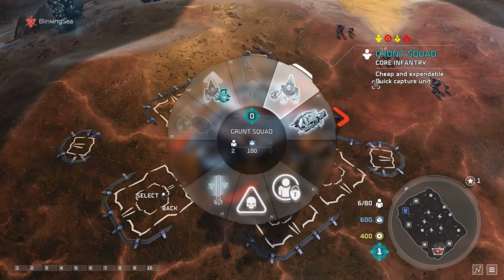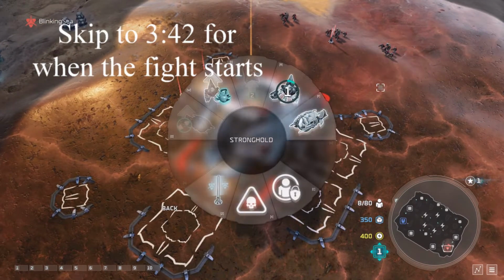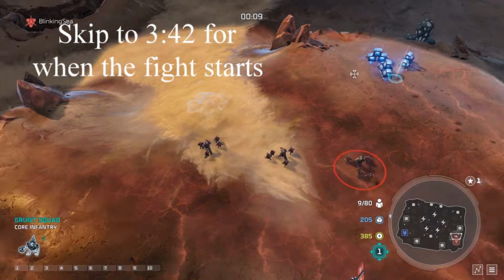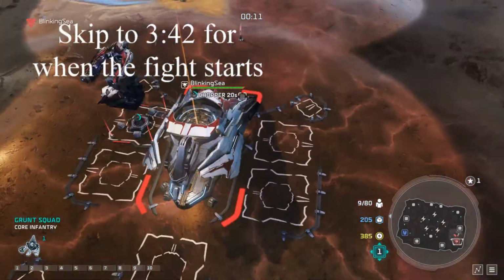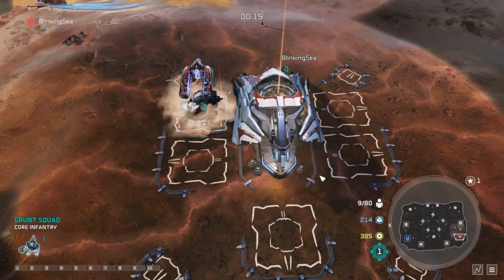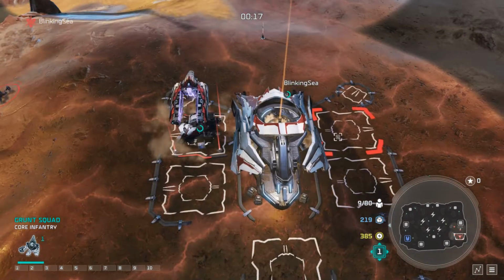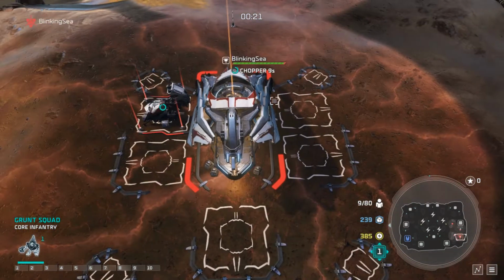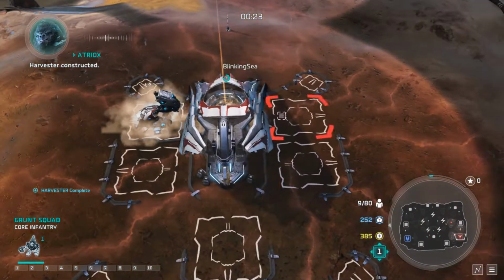Today I'll be showing you gameplay of me against Jerome. As you can see, I start off with a supply pad and a chopper, because this is Badlands and this map is very large, so I went for a chopper in order to just have a scout unit around the whole map. I went for Fortifications 1 as Atriox because I love Fortifications. It's a very good support power. It lets you buy bases cheaper.